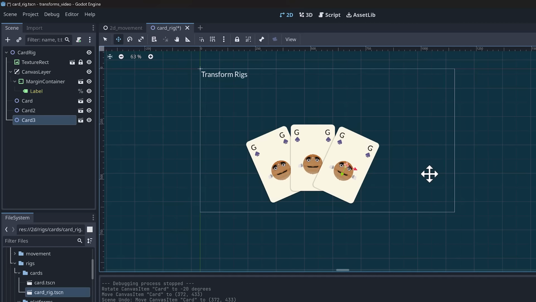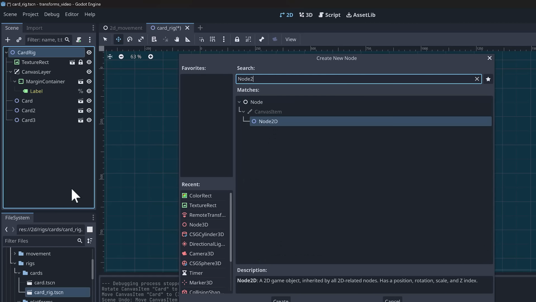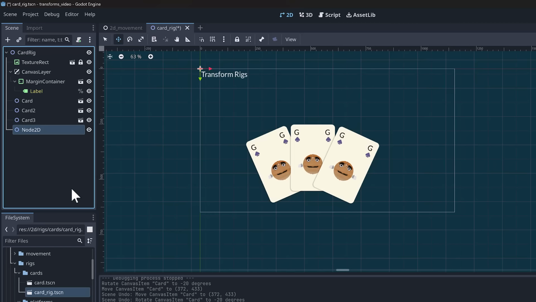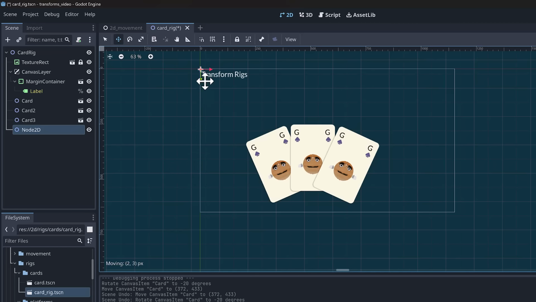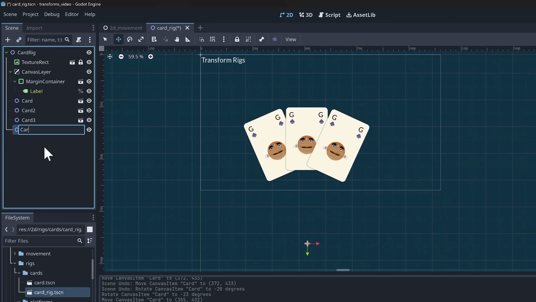But we can build a nice rig of 2D nodes so that Godot can do this work for us. If we look at our little card fan here, we can see that these cards form an arc, a part of a circle. So if we give our cards a center or pivot point to rotate around, then we can let Godot do all the translation and rotation for us. So let's first add a pivot node. We press Ctrl A to add a node, and then we just use an empty Node2D for this. And this pivot will be somewhat below the visible part of our scene, so let's put it about here. Let's also rename it to card pivot.